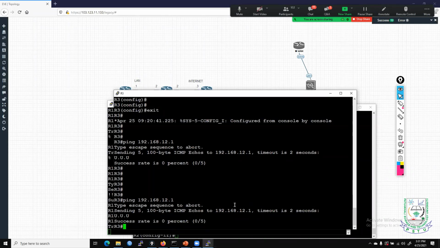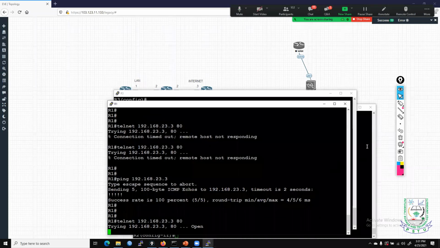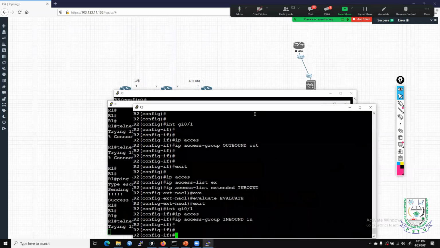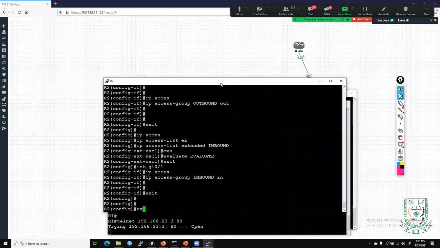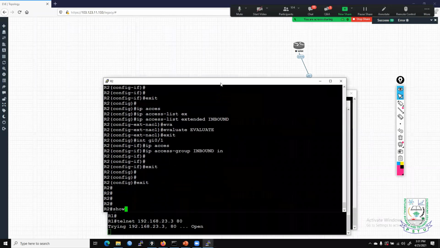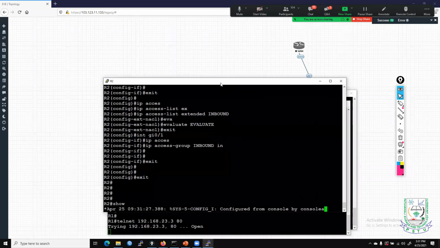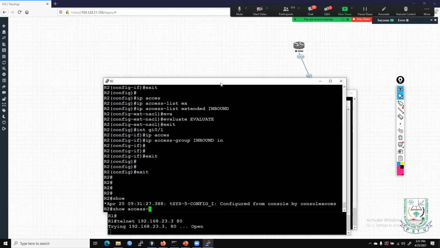To check how the access list looks on R2, show access-list, the evaluate access list.